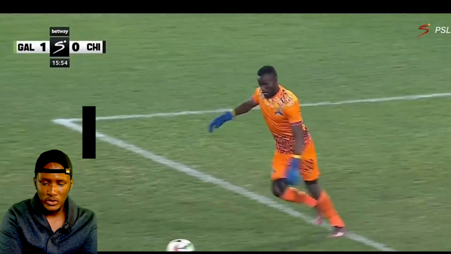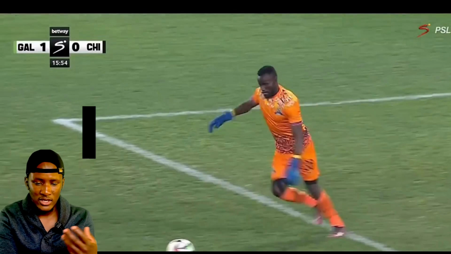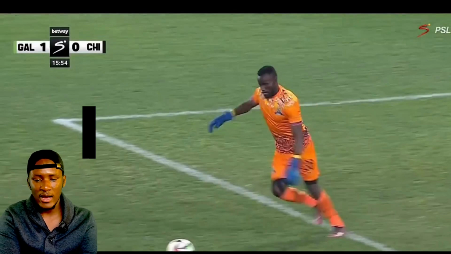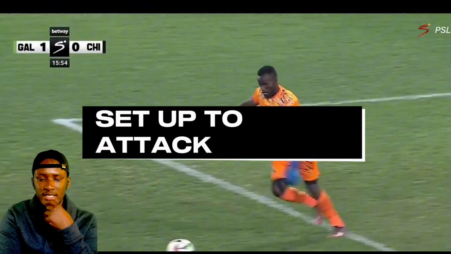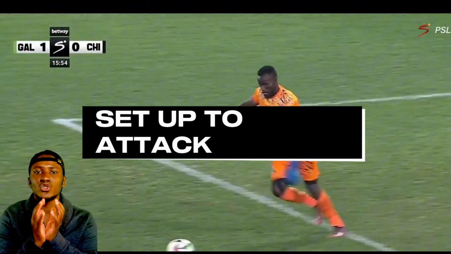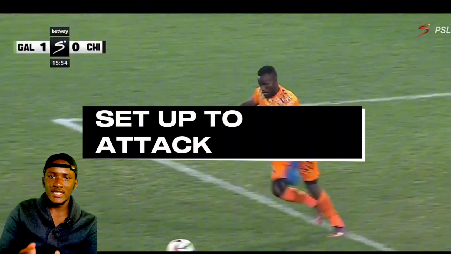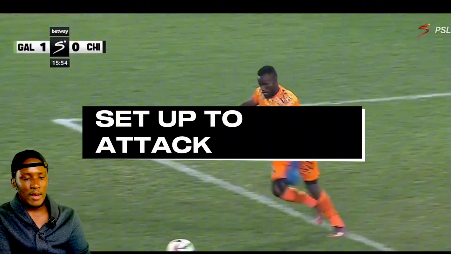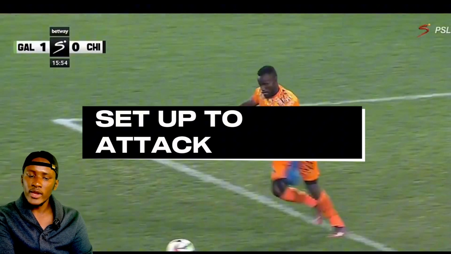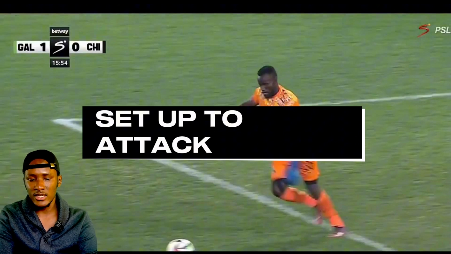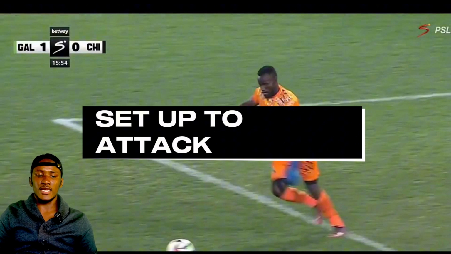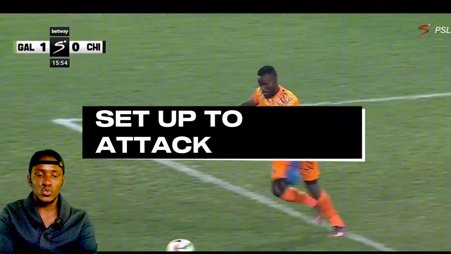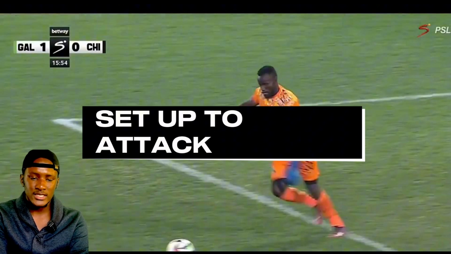So it happened, we conceded, but what was important is that we then decided to come back. Now, if you look at the situation, Kaizer Chiefs were set up to attack. Even in our defense, we're set up in such a way that we are making sure that, hey, we are going to score a goal after defending this. It wasn't just, oh, let's just defend and not have a plan. We're set up to capitalize on those transitional moments.